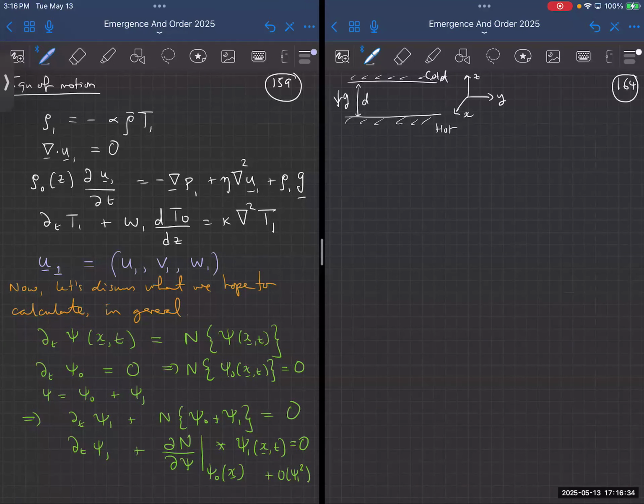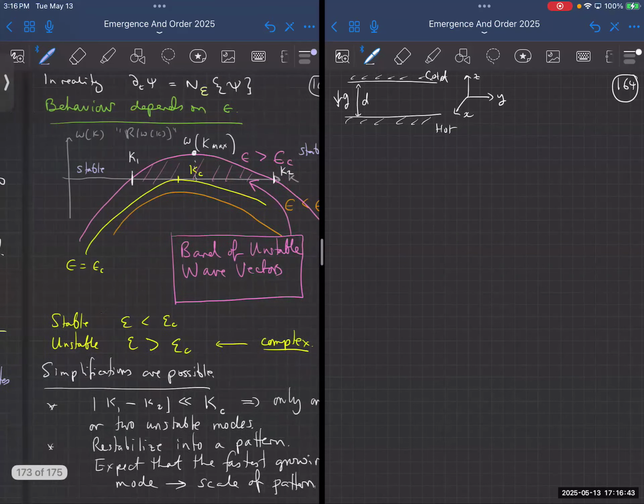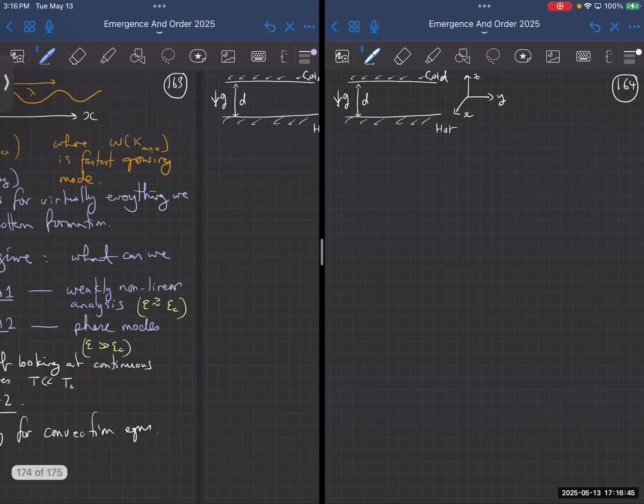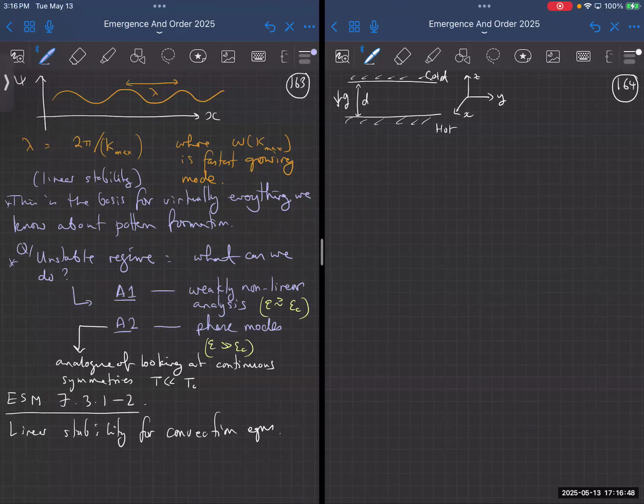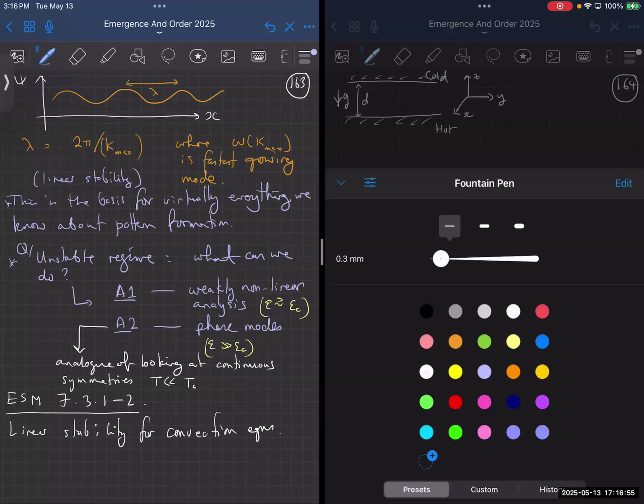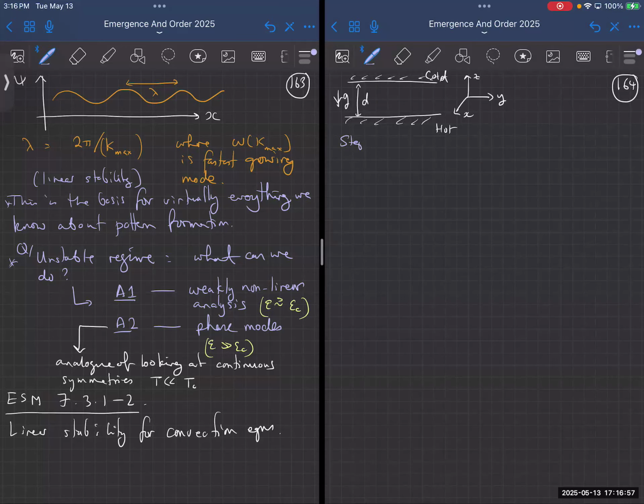Over here, let me show you the equations. Look at this term: there's a W1. We're going to solve for that one first, and you'll see why in a minute. Our strategy is to work out what happens when we look at this top down. So step one is to solve for W1 of X, Y, Z, and T.